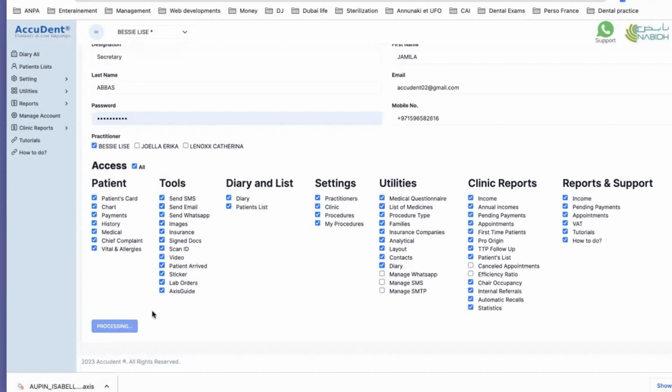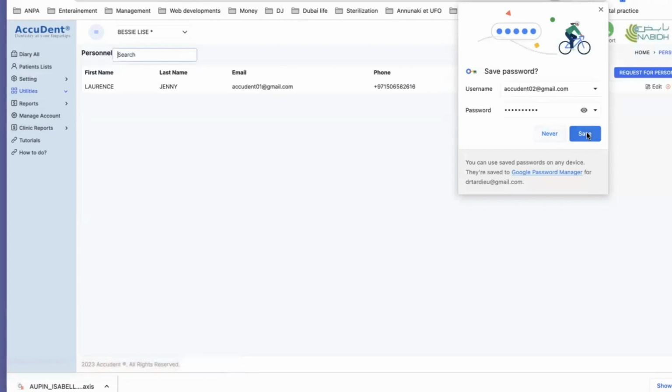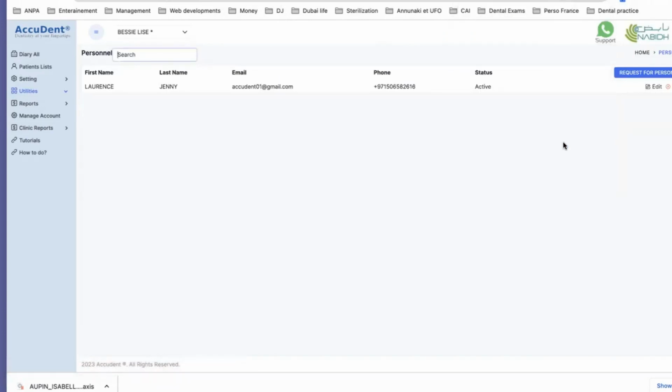And when we save, we are going to send an email to ANPA, and ANPA is going to organize the registration of your new responsible personnel. So we wait for that, and we look at the emails to check.